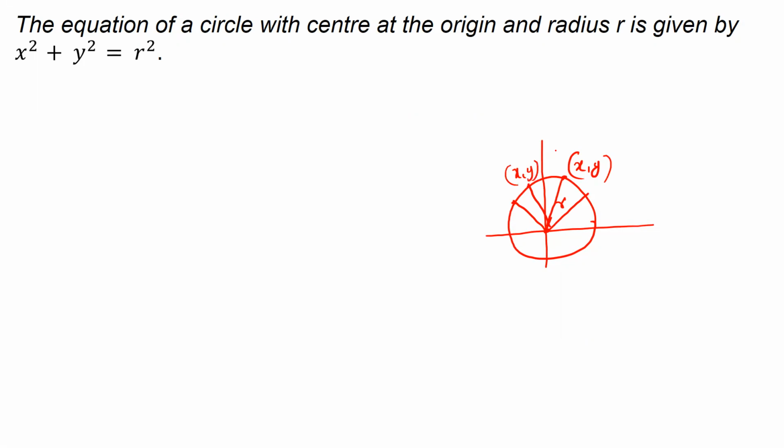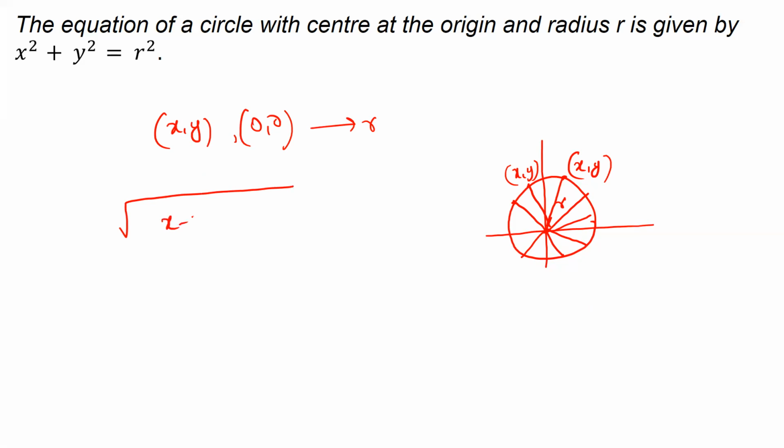So assume that this point is moving. That is how we think about this point when we are deriving the equation. But wherever this point is, it always maintains this distance r with the origin. That means the distance between the point x comma y and the point 0 comma 0, which is the origin, is always equal to r units. So let's see what we get. The distance between x comma y and 0 comma 0 can be given by the square root of x minus 0 the whole squared plus y minus 0 the whole squared, and this is equal to r, the radius. So we get root over x squared plus y squared is equal to r.